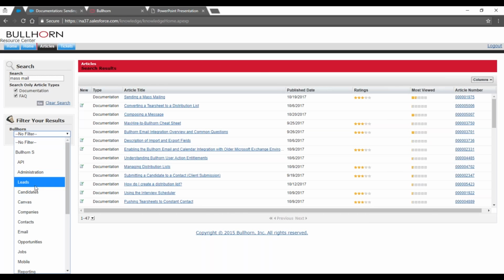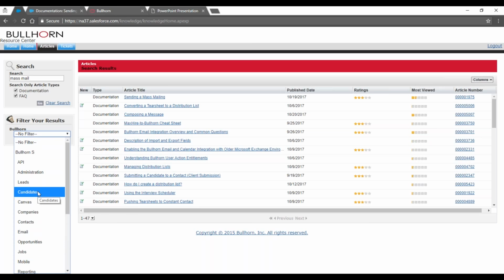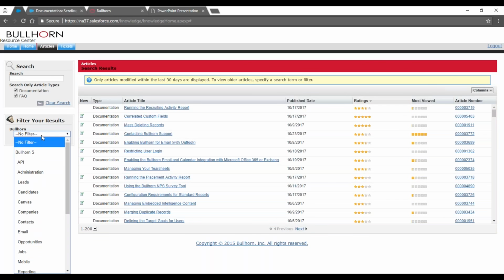We also have this great filter on the left-hand side here, which helps them. One of the things with new hires that can be a bit of a struggle is that they don't know what they don't know. So they don't even know where to get started when it comes to working with the email, because they don't know everything about how the email is tracked. They don't understand mass mailing. They don't even know what to ask.